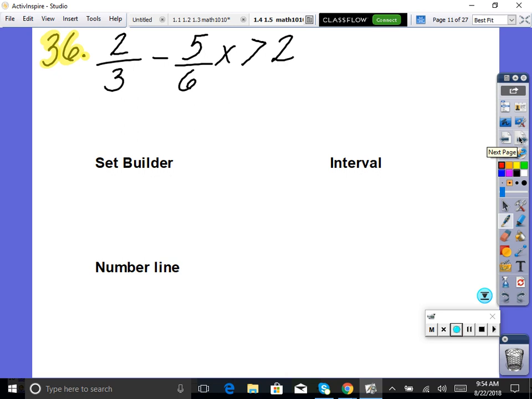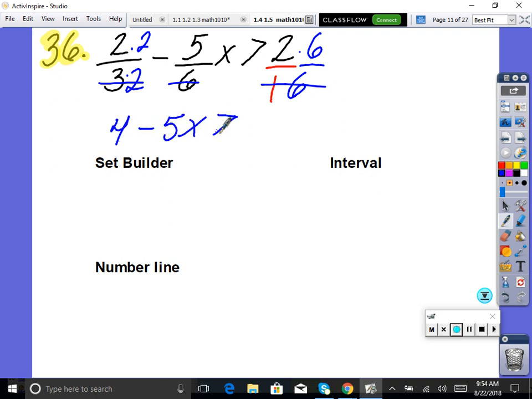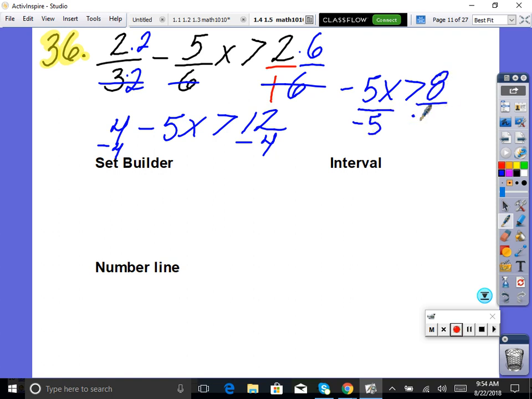Common denominator, guys. So shouldn't I put this over 1? That's where people usually mess it up. Okay, so times by 2 over 2, and then times by 6 over 6, and now you say, oh, 6, 6, 6. I can ignore that. 4 minus 5x. It's greater than 12. Yep. Doing too well. Minus 4. Negative 5x is greater than 12, 11, 10, 9, 8, right? And divide by negative 5. Oh, what just happened? Switch the sign.